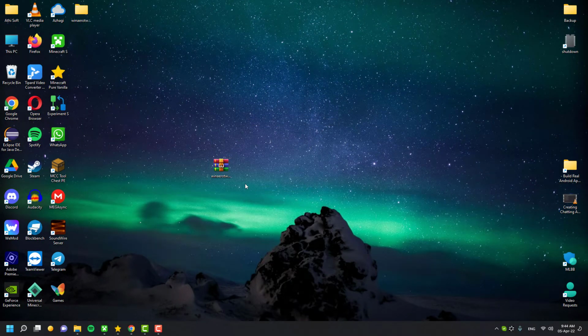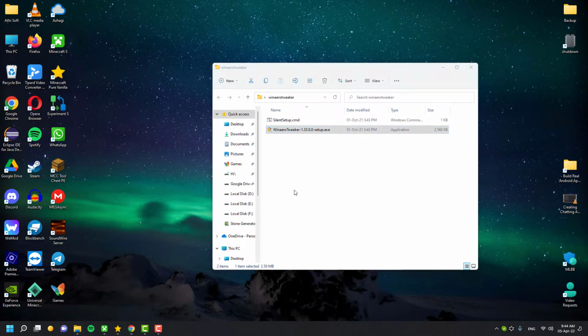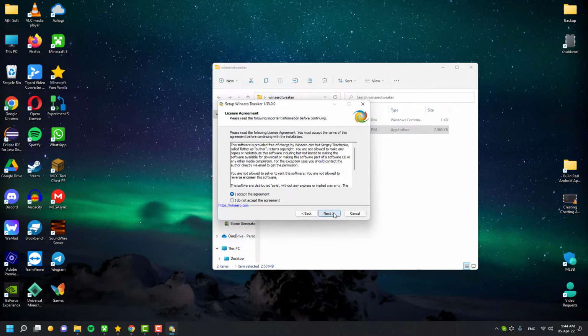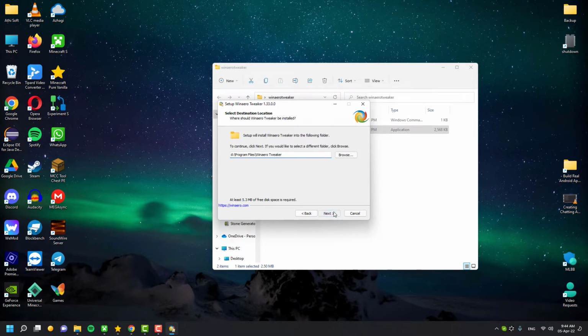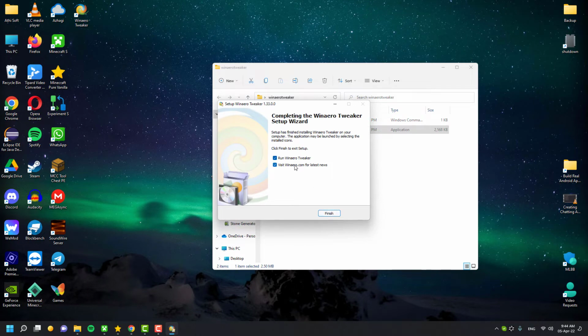That's right, there's a software that lets you hide the drive in your Windows PC. It's called Winaero Tweaker. You can use this software as portable if you don't want to install it on your PC, but I recommend you install this software since it has a lot of other cool features, like customizing your operating system as you desire.